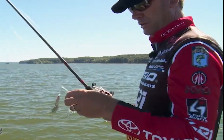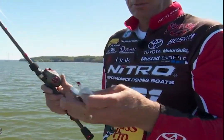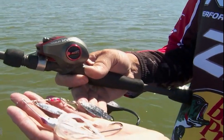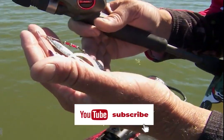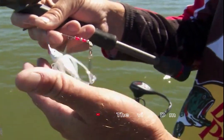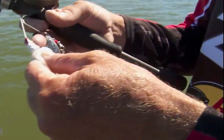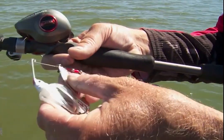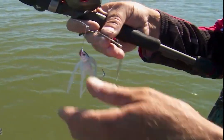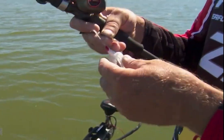First and foremost, you have to have a spinnerbait that's designed for faster retrieve. So this is a 1/2 ounce Strike King Scorcher spinnerbait. You can see I've got a blue shad color on there. It's very translucent. It's natural for this clear water conditions. It's got 2 small razor blades. They're narrower than a standard willow blade. They displace less water and allow you to reel it faster and keep it underneath.